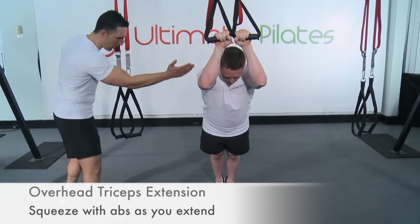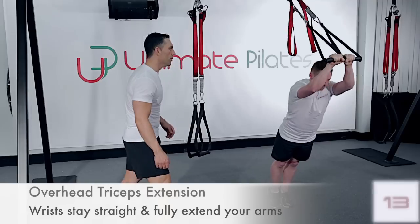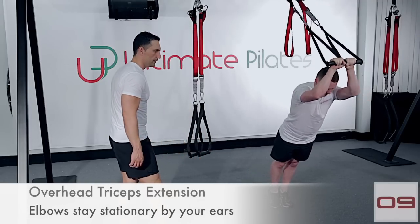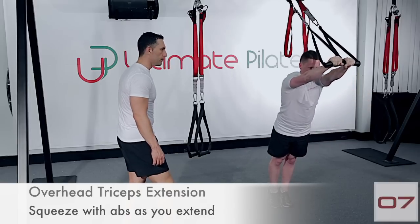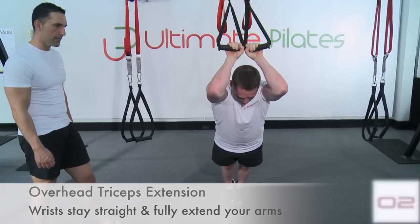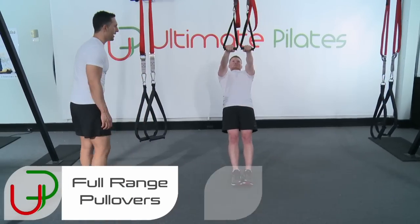Good, keeping that line. And you can see he's keeping his elbows by his ears and they're not moving. Five seconds. And take a step back. Let's go straight into that full range pullover. Go.